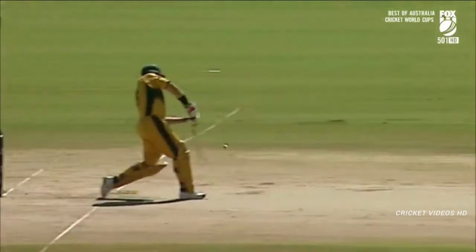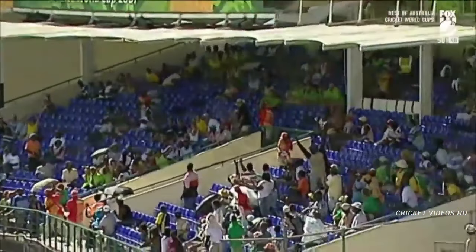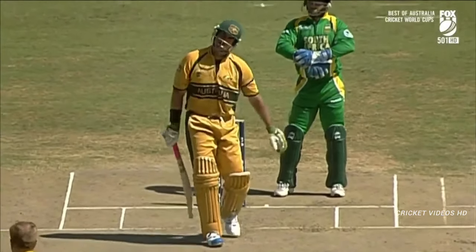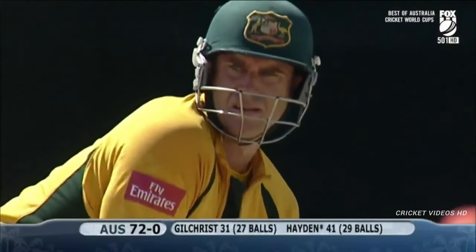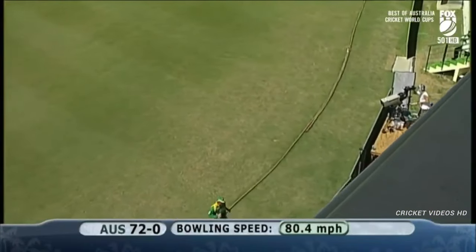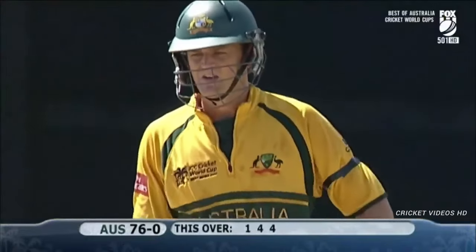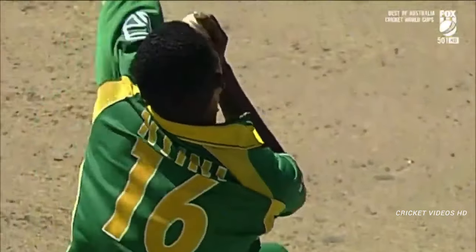Good luck bowling here. That's a beautiful shot by Hayden — it's okay to go over the top when you're as balanced as he is. Head still, look at that bat swing all the way through. What a great feeling that must be. He just gives himself a moment — he thinks he's going early at the ball, but he manages to wait a fraction longer before playing the line so well.